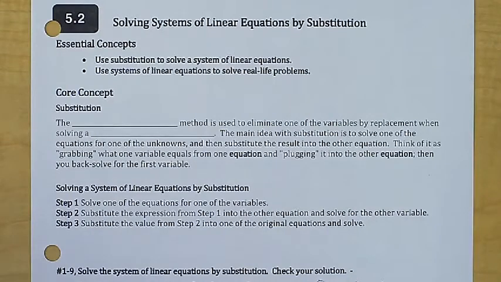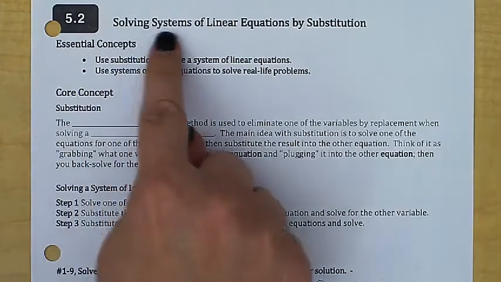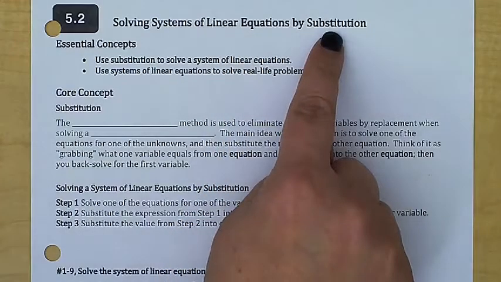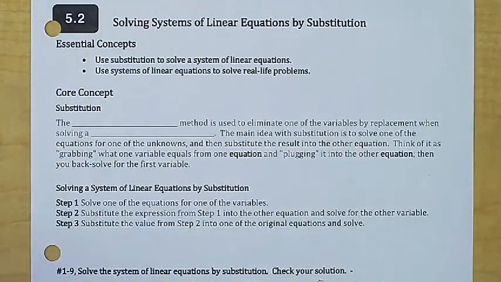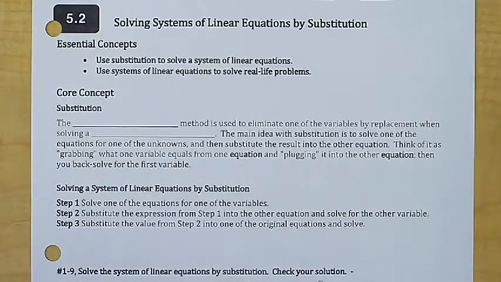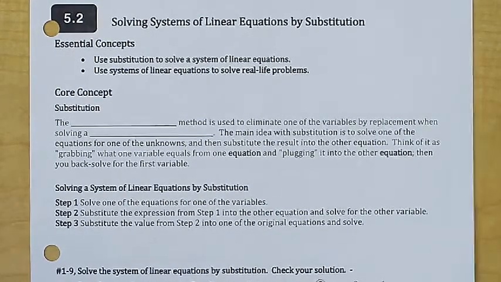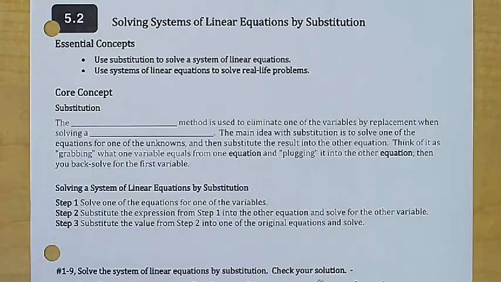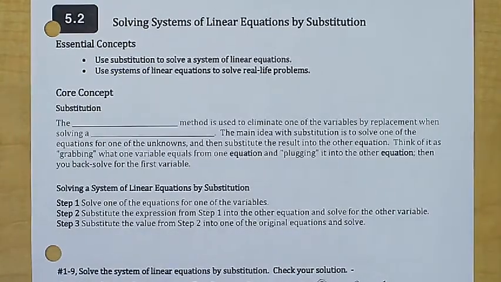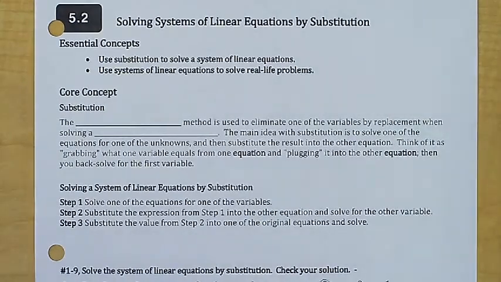Lesson 5.2 is going to teach us how to solve systems of equations when we're using substitution. It's another method. You've already seen graphing, and graphing gives us a really great visual of our solution and really gets us to understand what the meaning of our solution is. We know it's the intersection of the two graphs for the equations in the system.